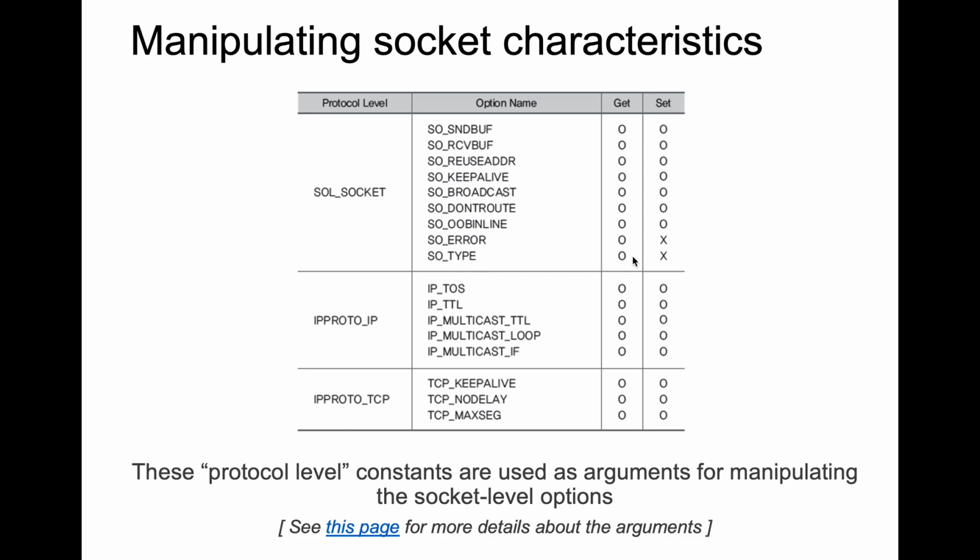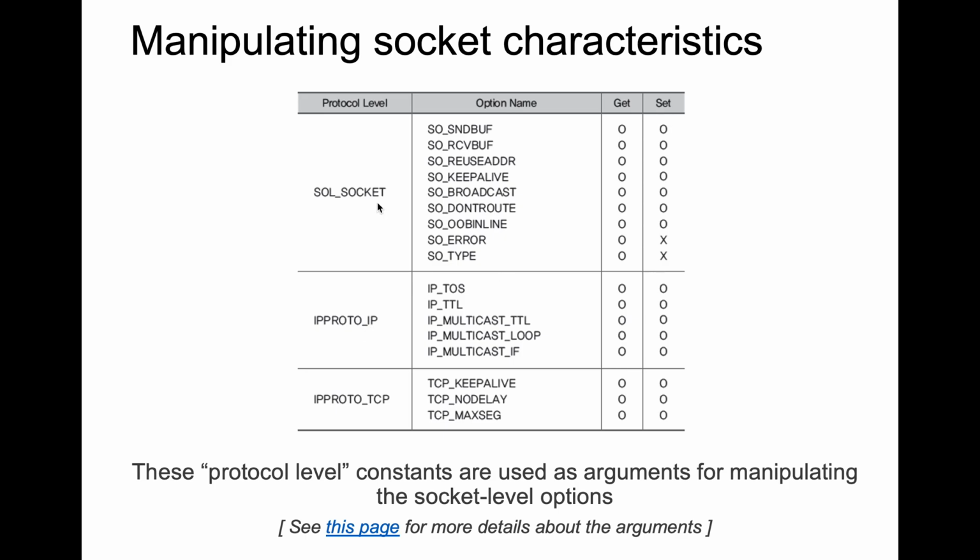And among them, you can only get two properties without being able to modify them on the socket level, which are the socket property of error and the socket property of type, which I will show also a little bit later. And here you can see that you cannot set them, but you can set the rest. You can modify the rest. And get means you are retrieving that characteristic. After creating a socket, you can play with get to see the values of each of these options.